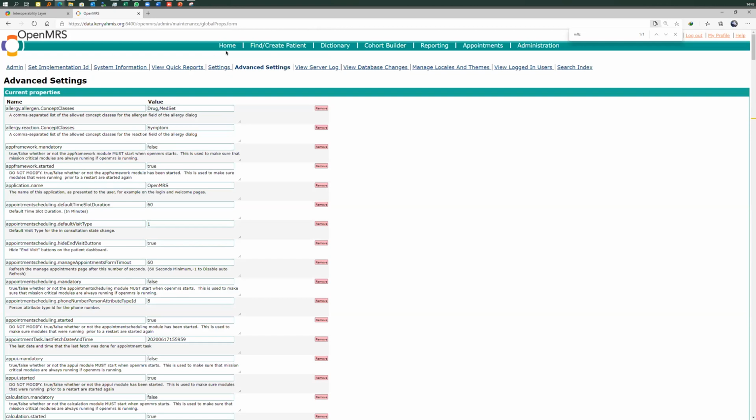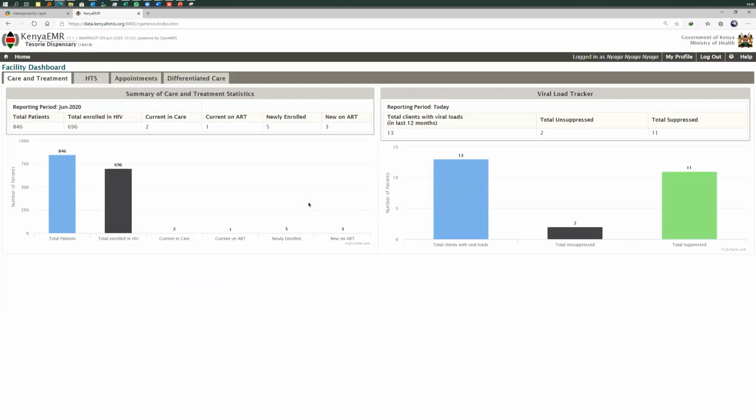So you simply come back and then you start doing your reports. We've done two things. We've seen where you touch in the IL if you are configuring for AIR, and I've also shown you the part of KenyaEMR where you touch if you want to configure for AIR. The next thing is to take you through the actual process of reporting. Every month you want to report using the automated indicator reporting, or you want to report your extra indicators using the expanded AIR. So what do you do at the end of the month?